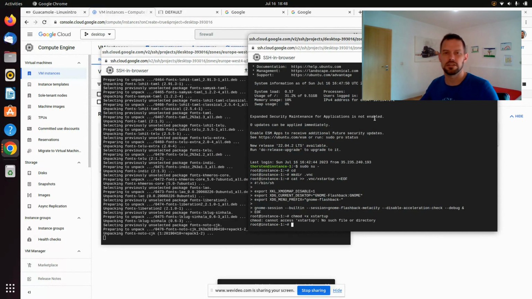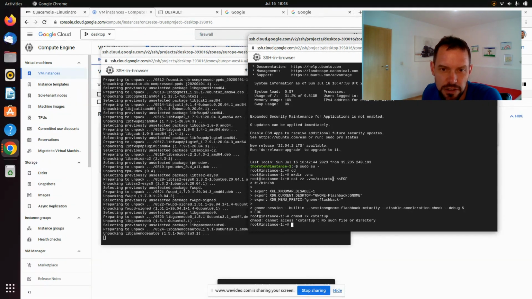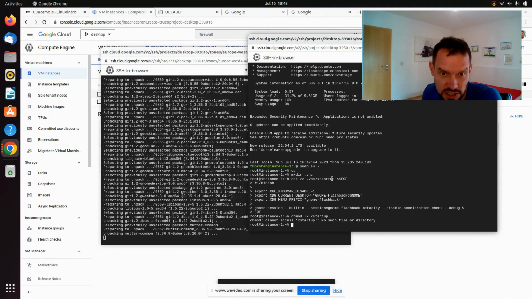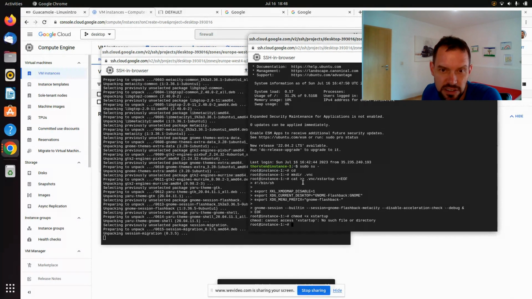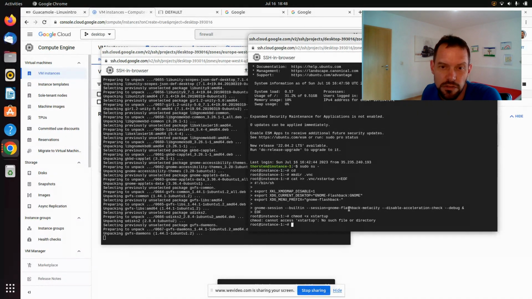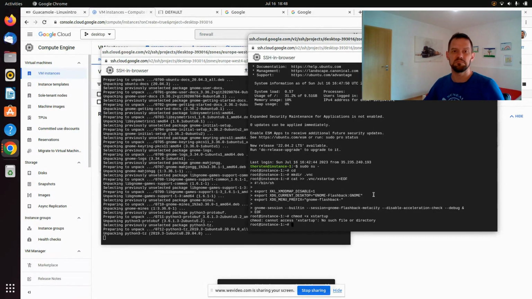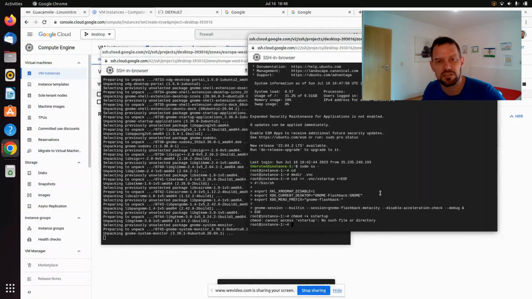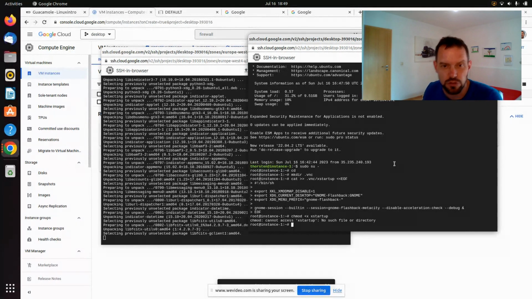What we have done here is we have created a directory .vnc for the VNC configuration, and then we have created an X startup file. So whenever VNC gets started, it will call X startup in that directory, and X startup will call GNOME, and it will use the flashback MetaCity session type.